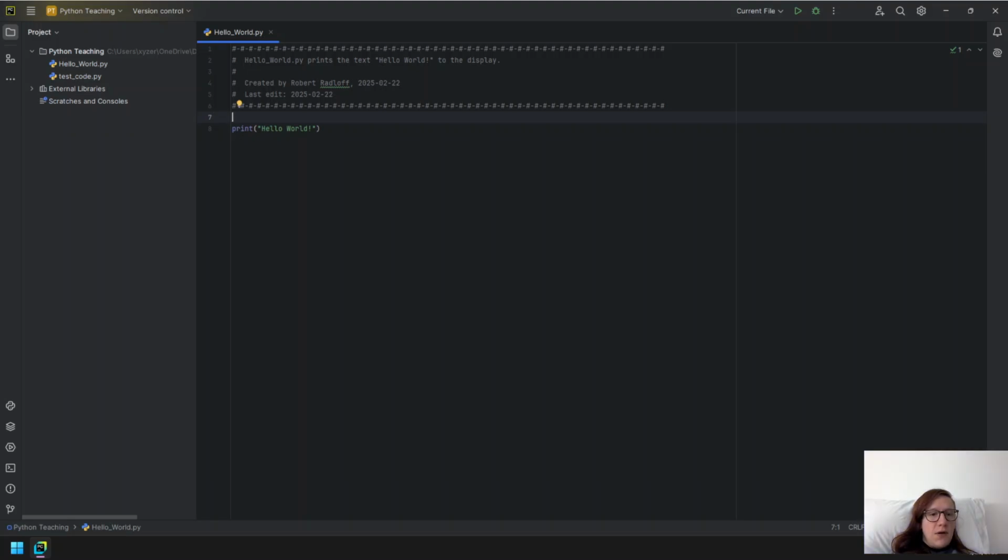That took a minute. If you're ever curious, you can go down and look at the time change at the bottom of my screen there. And so while that updated, I just brought in a nice little comment at the top of my script, just so I have it. And then I restarted my computer so that everything would be nice and happy, like a fresh restart. But now that we have everything happy and open in PyCharm.